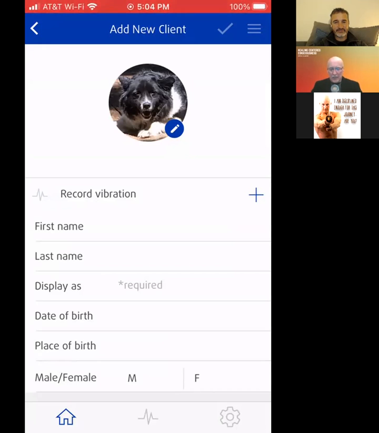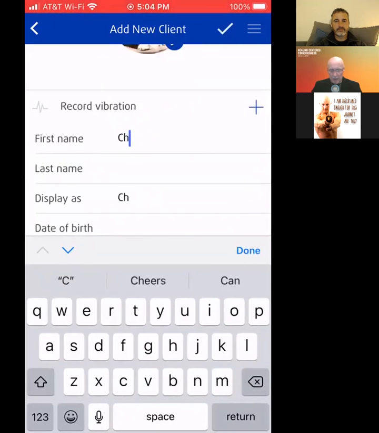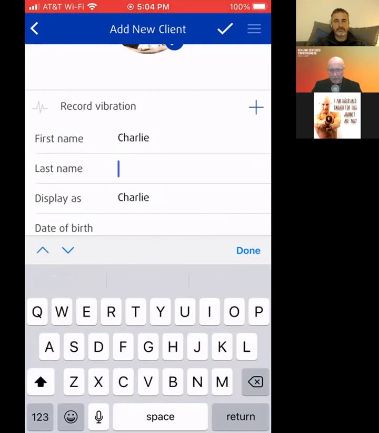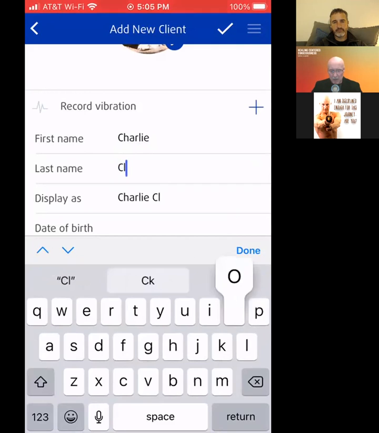So if you notice, what I did was I sized the picture, and I like to put the client's nose right in the middle of the picture, and there's a reason for that. We'll show you later on when we start doing some aura analysis. Okay, so I'm going to put her name in there. Her name is Charlie. And I'll put her last name in there. Now, it's important to actually tap in the field and make sure your cursor is flashing in that field, because sometimes you tap on it and you start typing, but nothing's going on because the cursor's not there. So this is just some small little things to pay attention to.